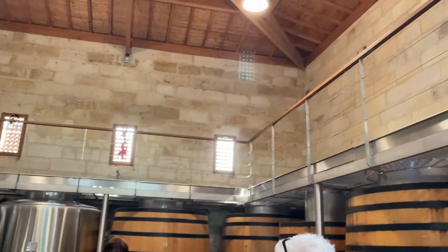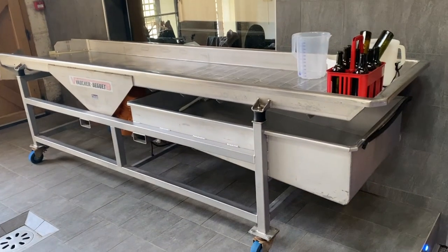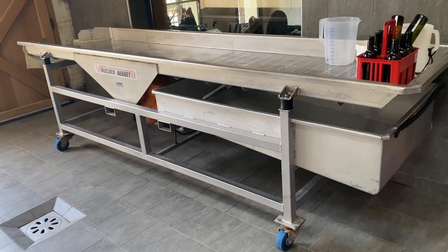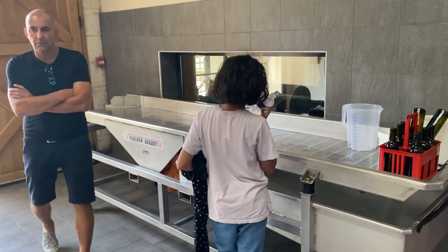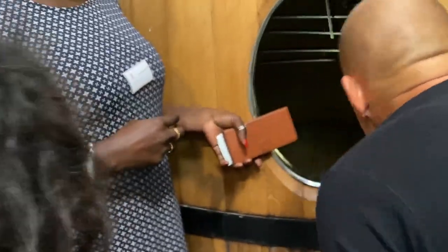Just outside here, the grapes will be sorted on the sorting table. Along the sorting table, you will have, let's say, 10 people, 5 on each side, selecting the grapes by hand, because you never pick everything perfectly. You have to make sure that you make the best wine inside the house. You see, you have 4 lines of pipes inside. Can you see those? And the tank is full of very thick wood, almost 10 centimeters.